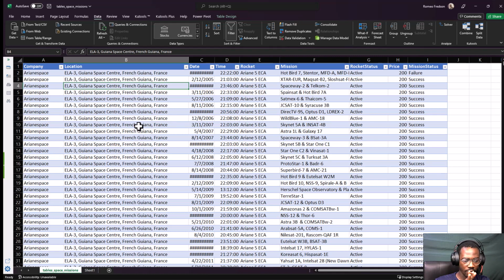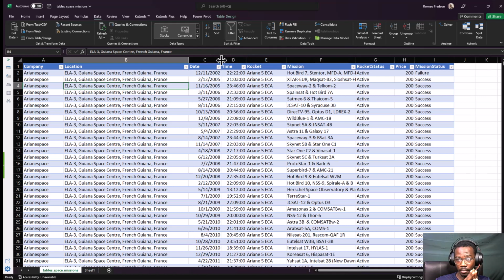Let's see, we have quite a little time left, but we can do formatting here as well. So when we talk about formatting, it has to do with a number of things that you can do in a table. For example, you can decide to change the color of the table header, remove a particular column, highlight certain things, make certain things bold, and make certain things italics. So let's do some small formatting here.